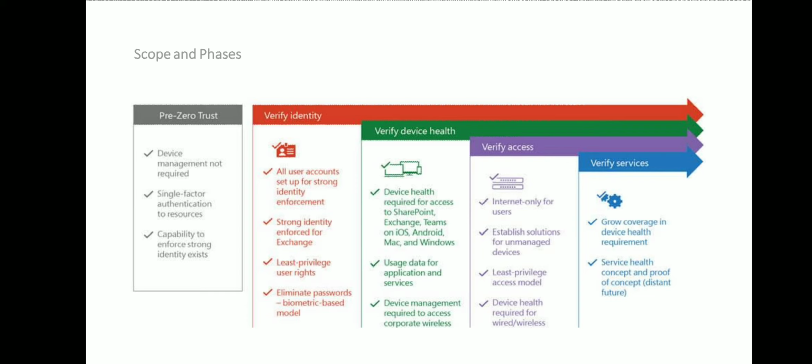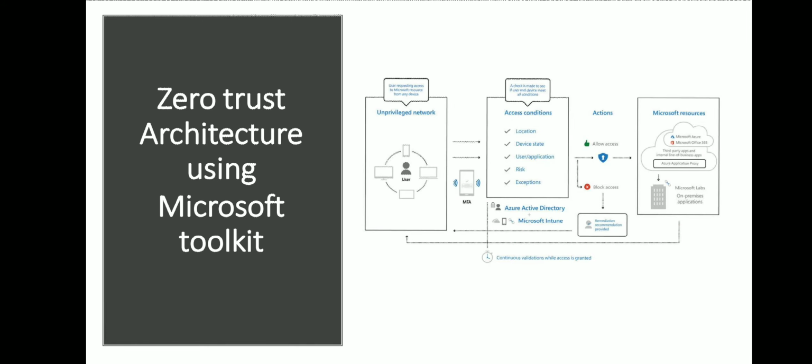Okay, but these are the major components, or the content of work to be performed in each phase of zero trust. Now, zero trust architecture, if you look at this architecture, it is using the Microsoft tools. So to implement zero trust, the primary components of this process are Intune for device management and device security policy configuration, Azure AD conditional access for device health validation, and Azure AD for user and device inventory.